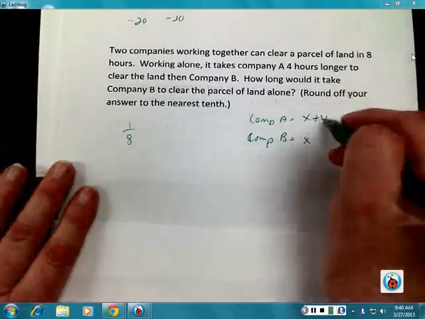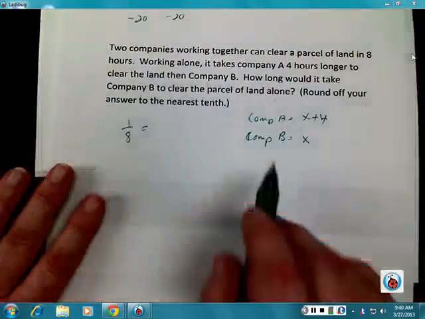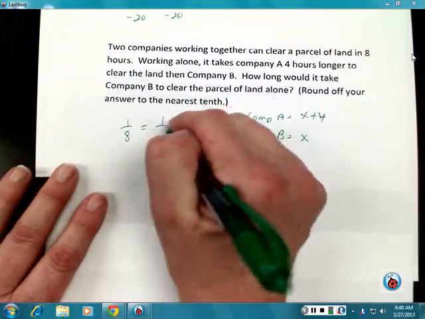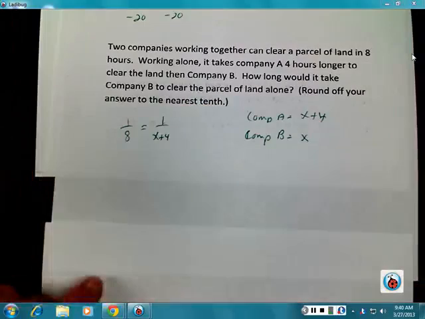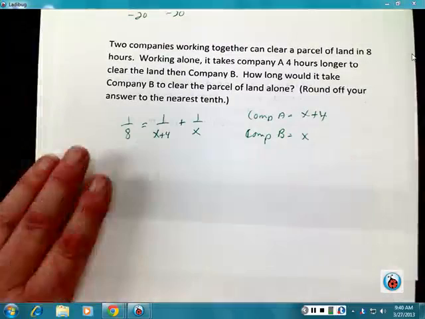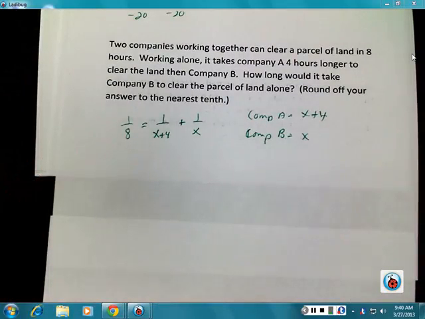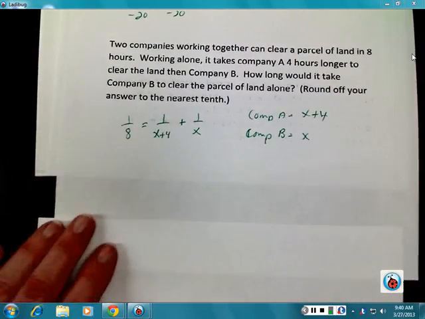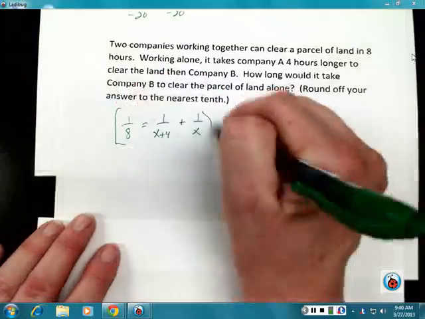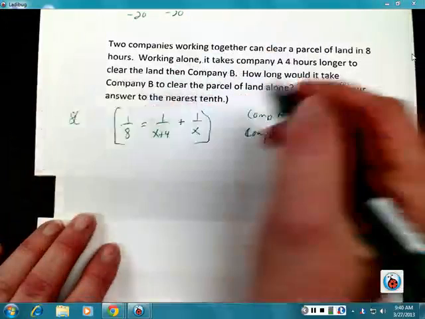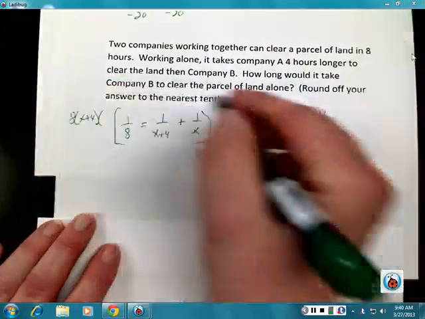Yep. And so if I set each of these equal to this 1/8, it's going to be this company, if it worked all by itself, it would take 1 over x plus 4 hours to do the job all by itself. But we're going to add company B to it, and company B takes 1 over x amount of time to do that one. And so it's kind of like that one problem we did a little bit earlier, because I've got fractional denominators. You okay with that? See fractional denominators? So to clear those out, I need to multiply by 8, and I need to multiply by x plus 4, and I need to multiply by x.